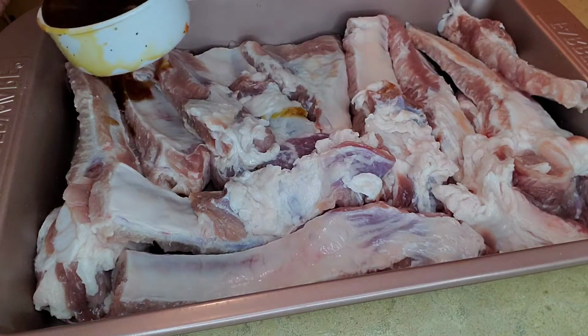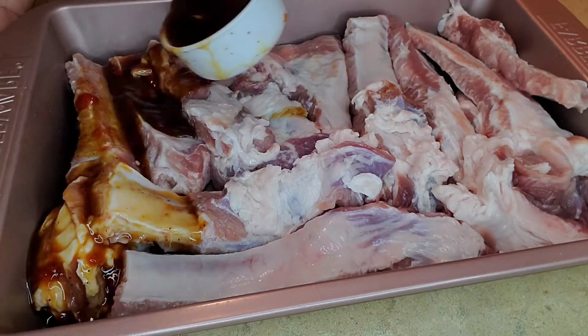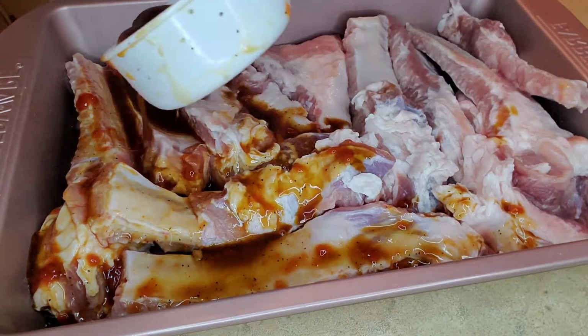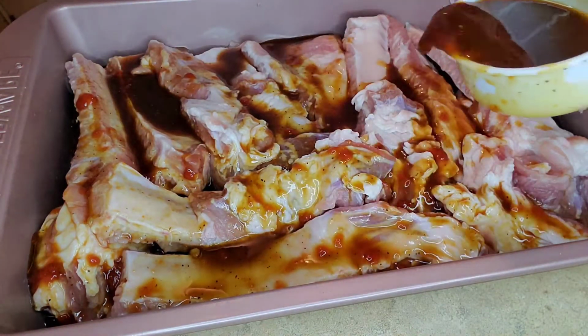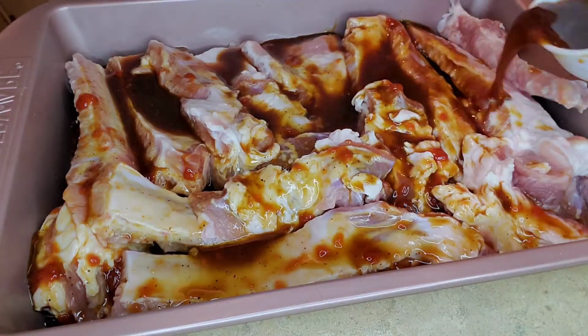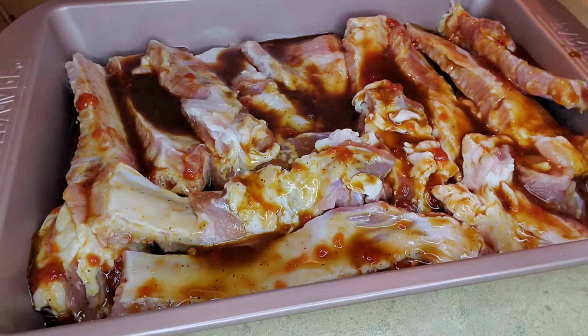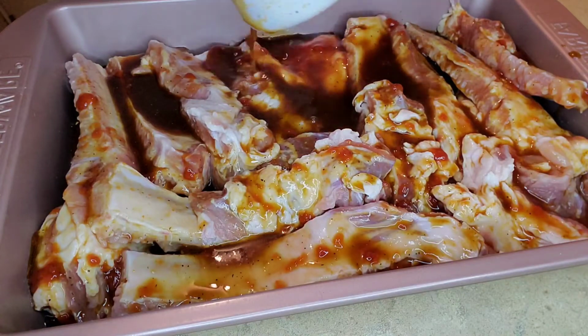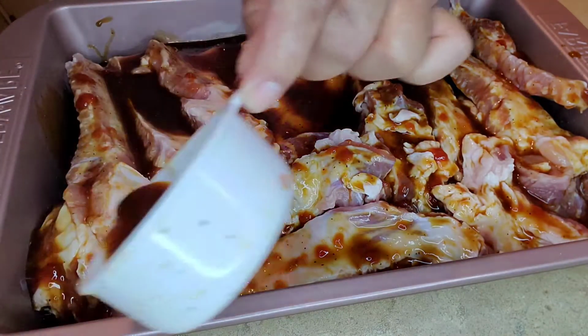So let's pour it. If you want, you can still add minced garlic. It would smell a lot better. Okay, so it's good that we have lemon lime soda because it will make our meat tender.